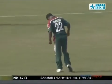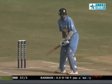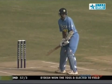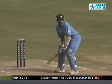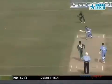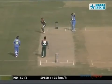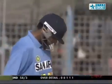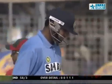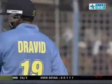Yeah, I think what Habibul Bashir is doing, that's throwing back the challenge to the Indians. He has picked up 3 wickets, 6 fielders inside the circle. These open spaces you have to hit in the air to get some boundaries. Just looking the face of the bat, Rahul Dravid, only a single. And the team who has come into bat and lost 3 wickets, you don't see a lot of batsmen playing shots in the air.